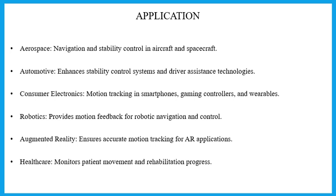Seeing its applications, it is used in aerospace navigation, stability and control in aircraft and spacecraft, which use 3D sensors like accelerometer, gyroscope and magnetometer. Automotive: used in the automotive field for stability enhancement and automated driving vehicles. Consumer electronics like motion tracking in smartphones, gaming controls and wearables.